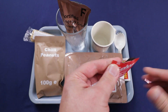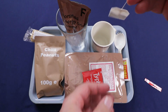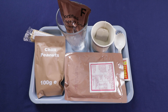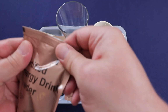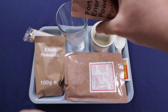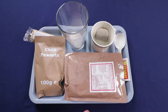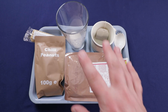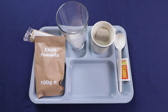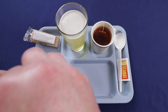Anyway, get our tea bag out. Tofu tea seems to be pretty common over there in the UK. I enjoy it. Had it many times. And our apple drink. I can smell the apple from here. But anyway, let me get some water for my drinks. Get our main in some hot water, and I'll be right back. Okay, drinks are ready. Main is going in the hot water.